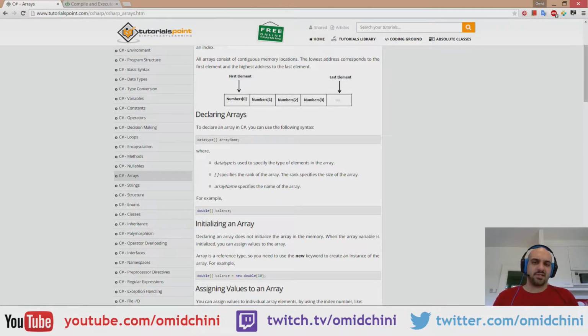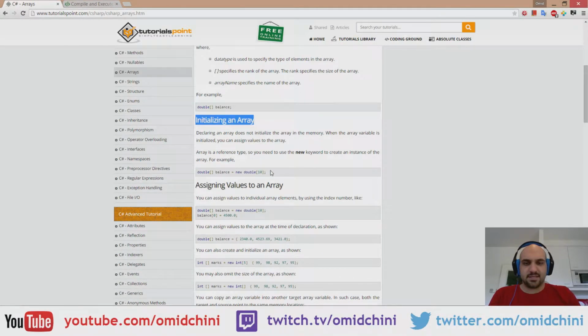So of course we remember that we are not able to use any of the variables that we define before we have initialized them. And in order to initialize an array, this is the command. So double balance, this is an array of double, a new double 10, which means that this array of balance will have 10 entries. As far as I know, in Visual Basic at least, when I write 10 here, the indexes will be from 0 to 9. But 10 will not be part of the indexes, okay?